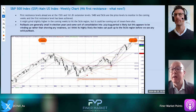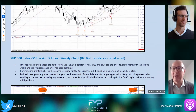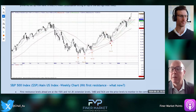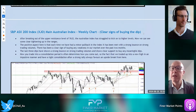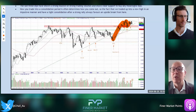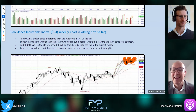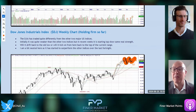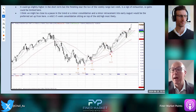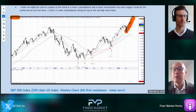Whereas the Dow and the XJO look kind of firm to me. We have seen them diverge from each other a bit lately. So it's weird, actually. I wasn't surprised to see the Dow up strongly last night, the NASDAQ down strongly, and the S&P maybe just up a little bit, and our market up today as well. That's the way it looked.